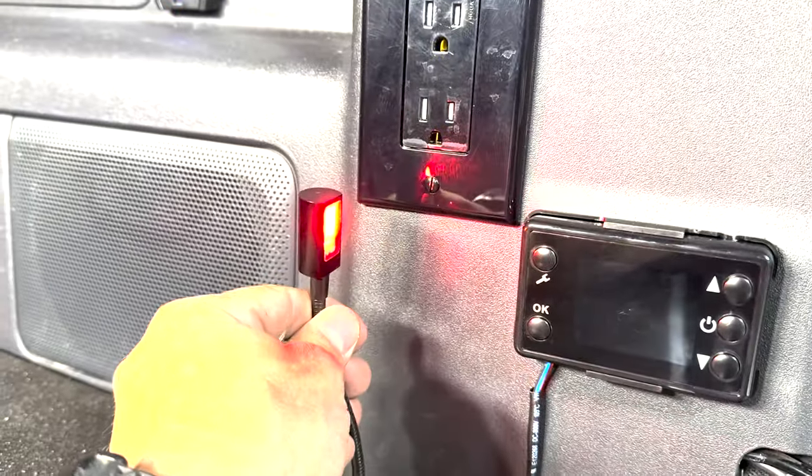That's my map light when it's buggy. I can use it, it's red, and I can shine it on my food right here when I'm cooking, and I don't have to worry about bugs.